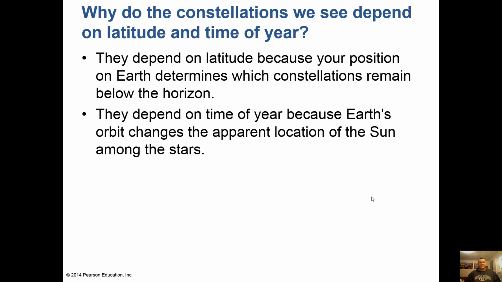Now, the pole star Polaris is at a certain altitude above your horizon. And in fact, it's the same number of degrees above the horizon as your latitude on Earth. And so, let's use Springfield, Missouri for an example. We're at about 37 degrees north latitude. So we are 37 degrees north above the equator. And so Polaris, the pole star, is exactly 37 degrees above your horizon. It's kind of a Boy Scout trick. If you ever get lost camping, you can kind of figure out where you are by how high the North Star is.